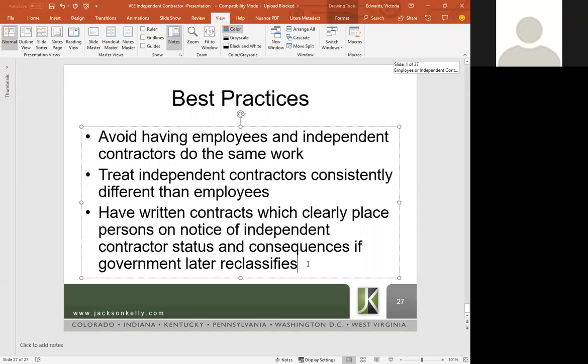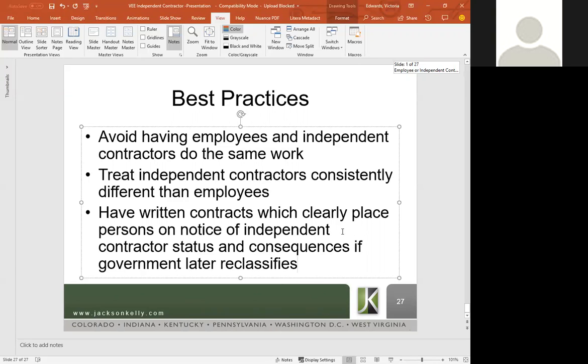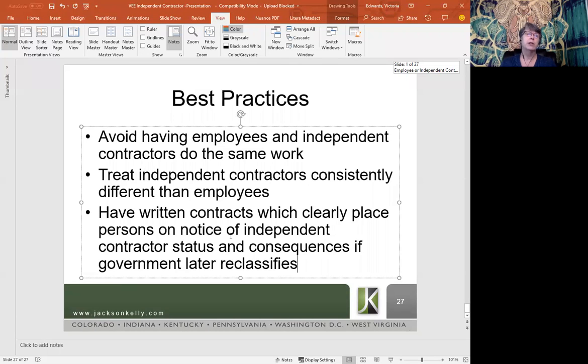If you want to look, the Colorado Labor Department has a very good website that kind of breaks down how to make sure your contracts pass the test for independent contractor. I would completely encourage our Colorado constituents to go on there and check that out if they have any questions. It does a pretty good job. Yeah, I'm sure the other states have some very good ones as well, because we do have people from multiple states on this call.